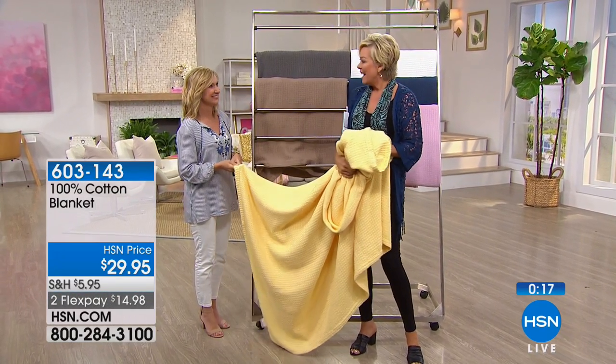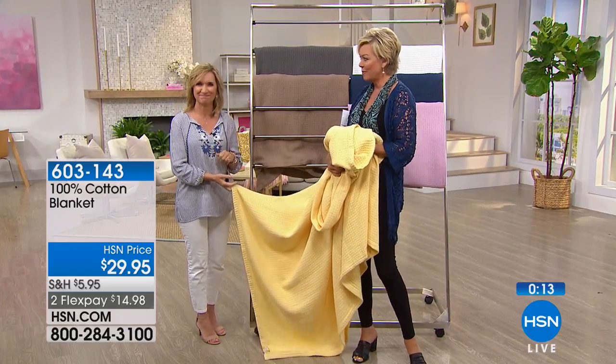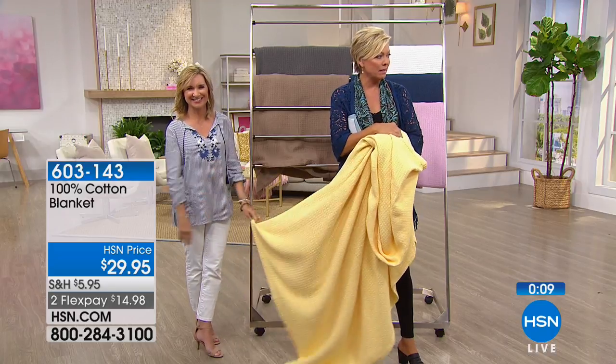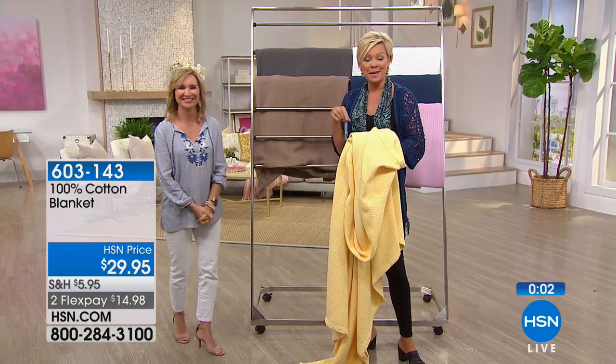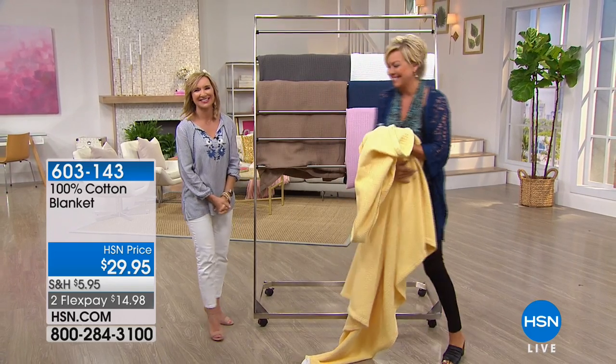All the choices. Do we not have towels, Stu? I think we have towels now. We do have towels. So Ellen, you're going to stick around one more minute. Yes. We're going to take a quick time out. We're going to bring those beautiful towels, the colors. Aren't these the ones with silver? They're the silver infused towels. So we'll talk about what that means coming up right after this break. And then we have Tiffany Lighting, so much more. Stay with us.